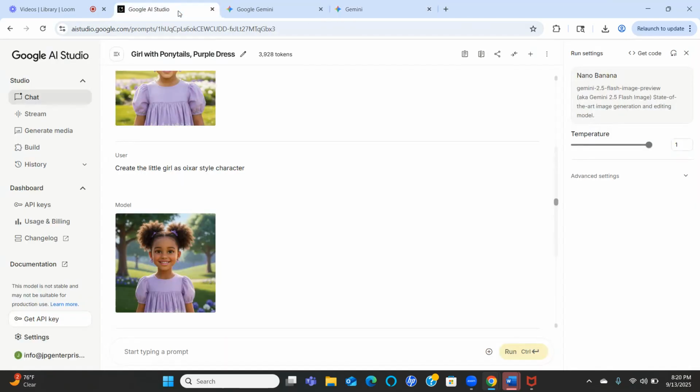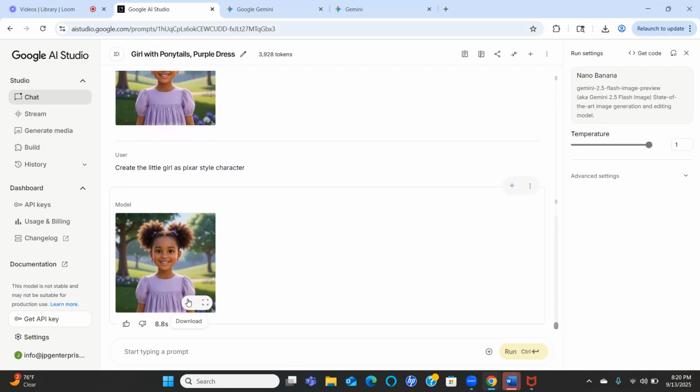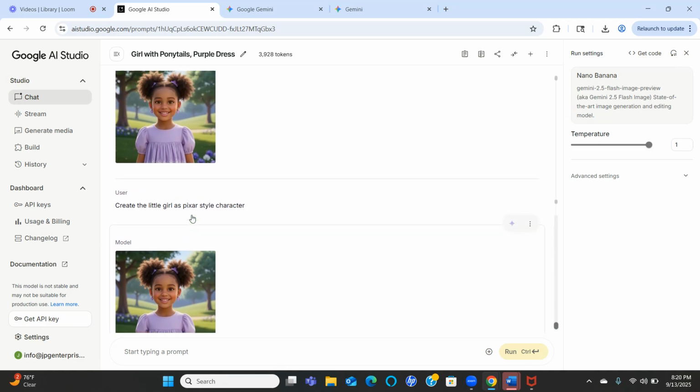So we're going to take a look in Google Nano Banana here and see how our little girl came out. And you can see here that the image has stayed consistent. So if you notice, a lot of times in ChatGPT, you may have had to prompt over and over again to get the image you want. Of course, with generative AI, it is prompting, it is generating new content every time. So you have to feed it that reference image several times until it gets what you want. And depending on that, could be one thing that I've noticed in ChatGPT, but in Google Nano Banana, the images have stayed consistent. And so with ChatGPT 5, of course, the model has become updated, much better with image generation.